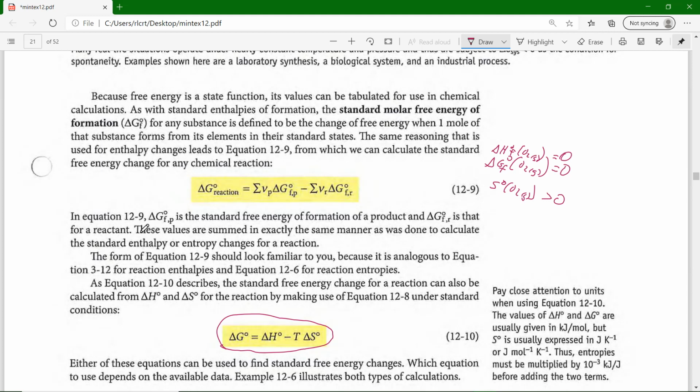But you can calculate the standard molar free energy of formation by just using this equation, but you can only do that at 298 degrees Kelvin. If it's a different temperature, you can't do that. So the sometimes called the Gibbs-Helmholtz equation is this one here, and this is more robust in that you can look at delta G naughts at other values as well.